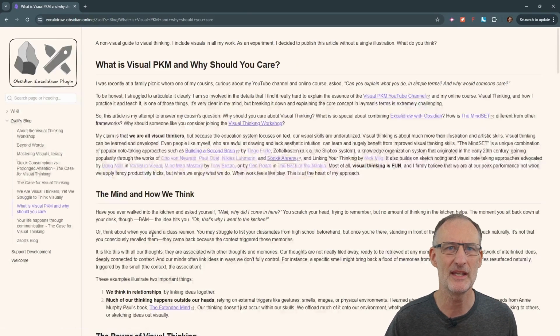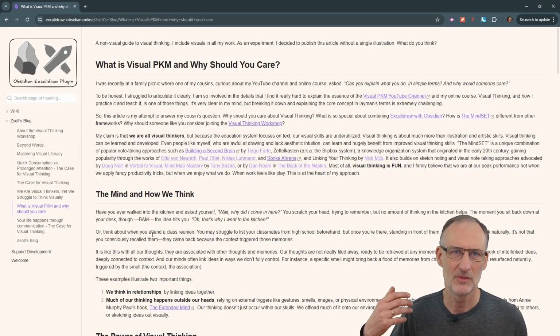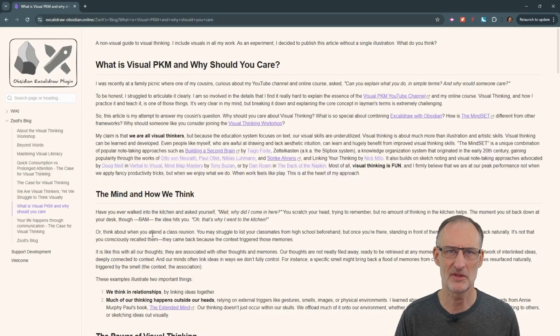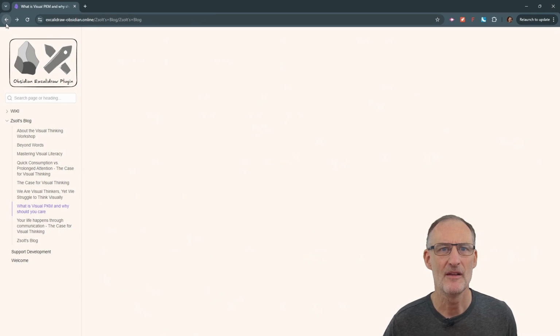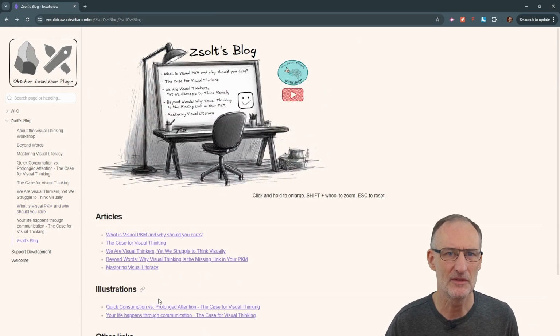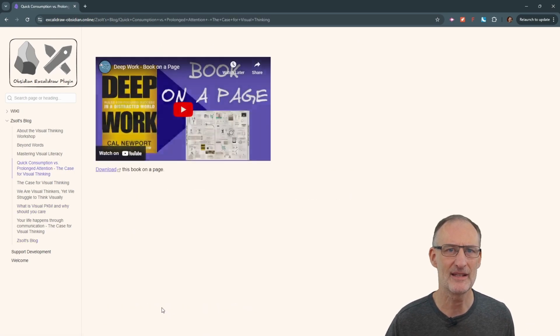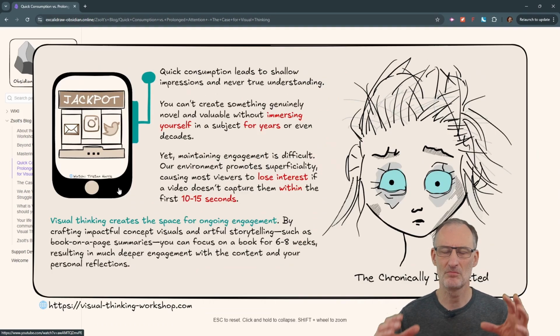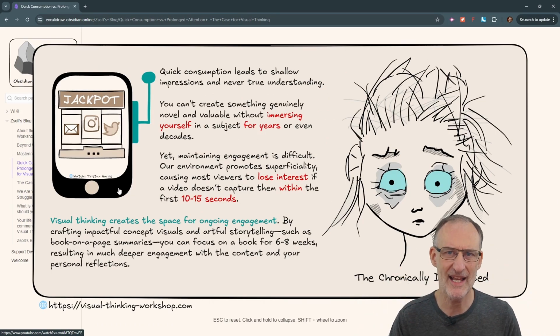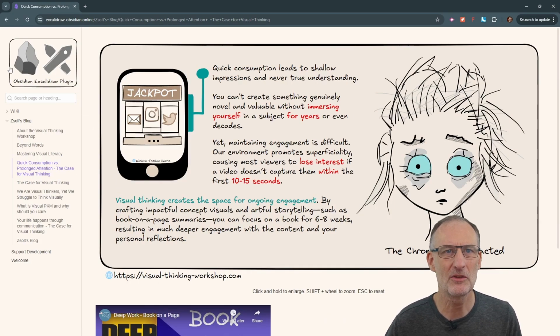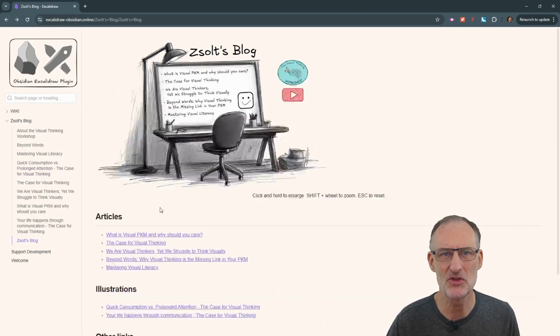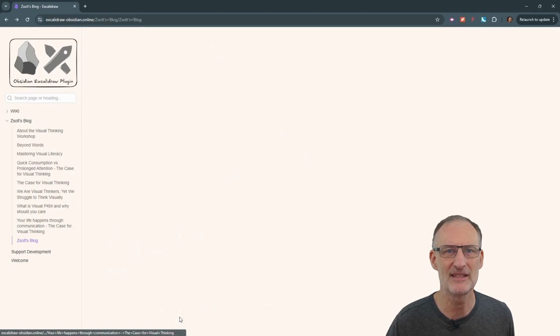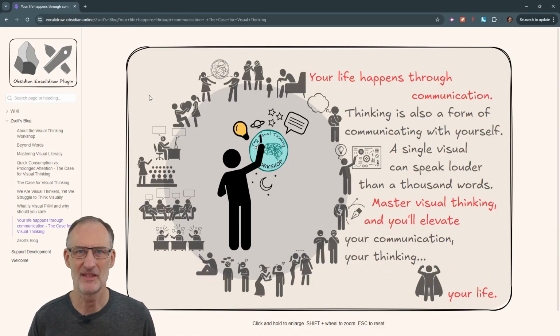So for example here, this article talks about what visual personal knowledge management is and why you should care. Or I've created a couple of illustrations here. For example, I created this illustration here, which I think is an important aspect of visual thinking. Or my other visual here that I just wanted to share as some of the things that I created. Tiago mentions this in the book.